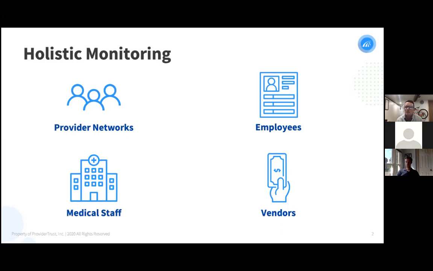So many of the participants on the phone choose to leverage ProviderTrust to support their employee populations and all of the interactions that occur with that type of individual. For example, that might be making a decision to onboard a new hire and to validate eligibility, and also to ensure that every day that they come to work, that they are eligible to do the job and provide the care that they are being asked to provide as part of the job.